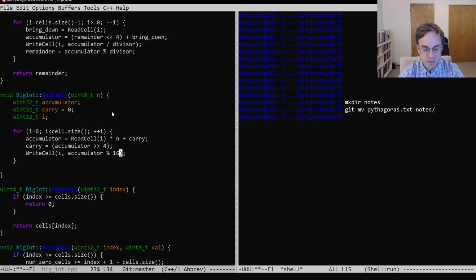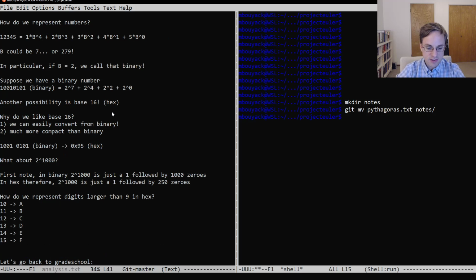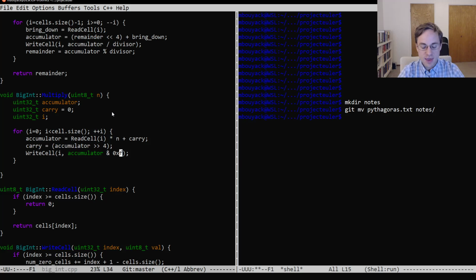And as I said before, anytime you're taking the remainder mod a power of 2, there's an equivalent operation using this bitwise AND operator. The reason why we use f, going back to our analysis here, in hexadecimal f corresponds to 15, which in binary is 1111. And so this is basically saying give us the bottom 4 bits, which is equivalent to taking the remainder mod 16.